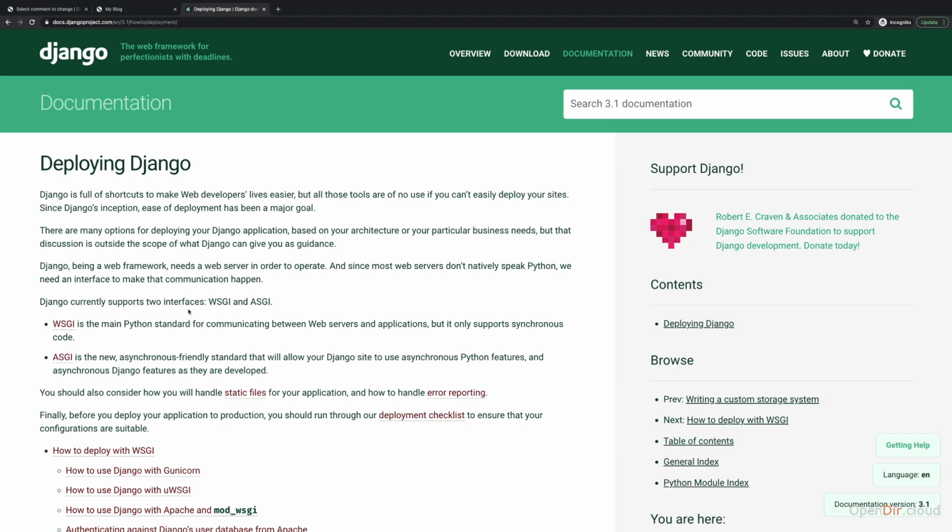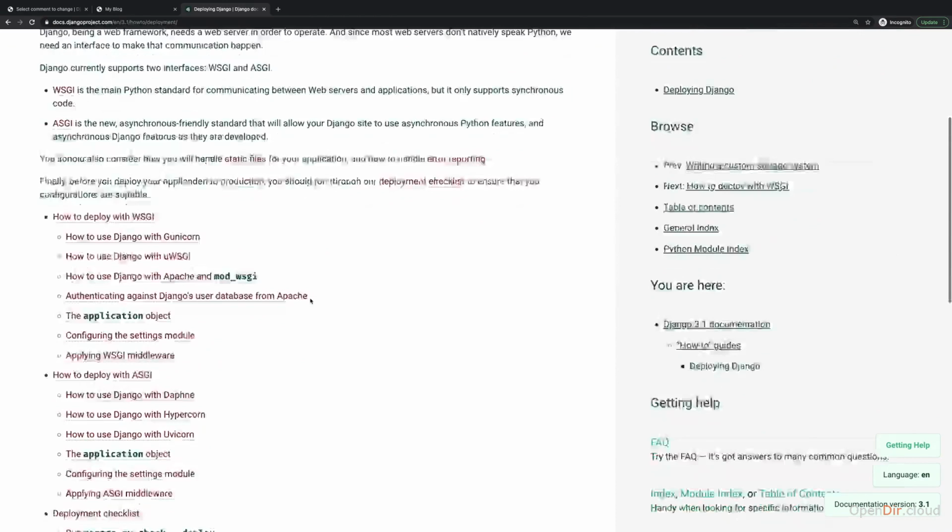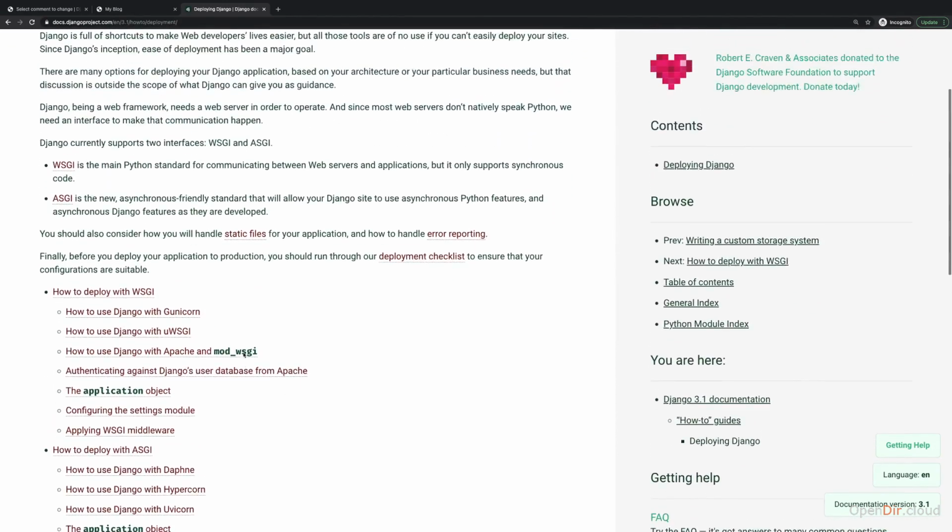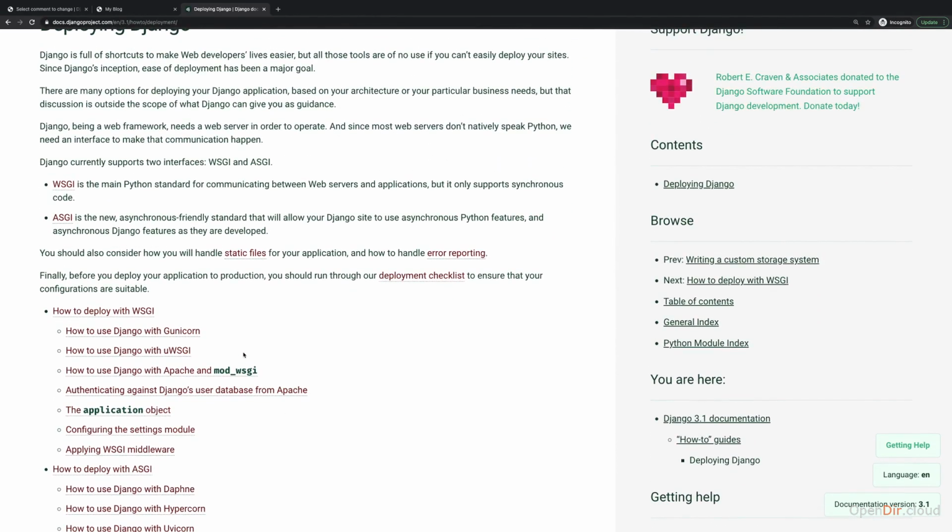That is answered on the official docs if you check out the Deploying Django article, which of course in general is also a great resource. And there we learned that Django currently supports two interfaces, WSGI and ASGI. And these of course are these two files which we saw. Now, in the end, the differences here are technical details. You can use either of the two as an entry point, and you can learn more about the differences here if you're interested in that.